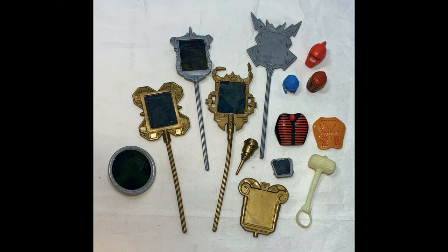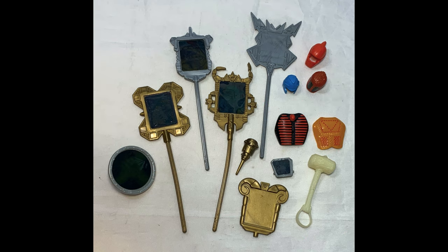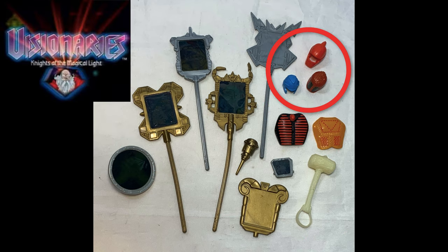Here's another great lot. So these are 80s action figures that had holograms on their chest. I already showed you the Battle Beast accessory that I picked out. I think that was number 43. But we've got these guys too. These are the Visionaries and Supernaturals. So they all, like I said, have a hologram on their chest, of which the Supernaturals, the hologram is obscured with this accessory here, the chest piece. The glow-in-the-dark accessory is also Supernaturals, but the best part is these three helmets, which all look completely different styles, different paint schemes, are all from the same series.